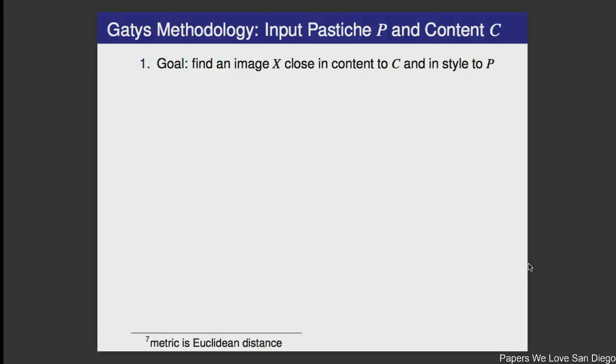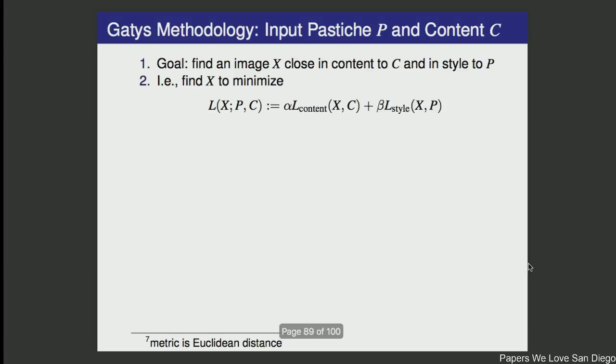Then I just have pictures. So what do we want to do? Find an image X. It should be close in content to the image C and close in style to the image P. How do we do that? We minimize how far off X is from C in content and how far off X is from P in style. Well, what are those? I'll just put some multipliers next to here because you can weight how far. If you really want to reflect style, you can weight this more highly, so you want to minimize that more strongly.